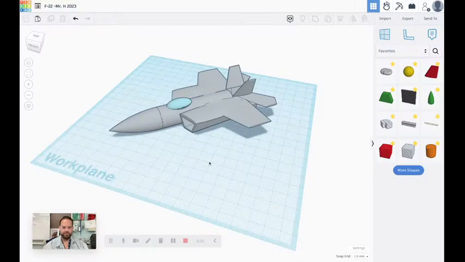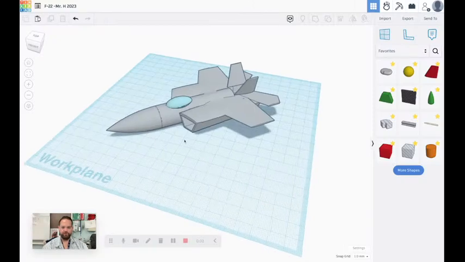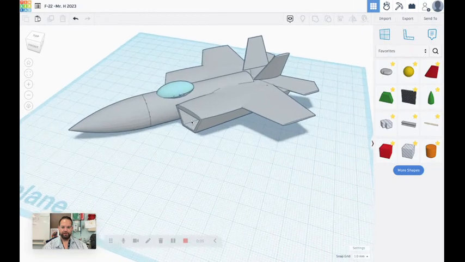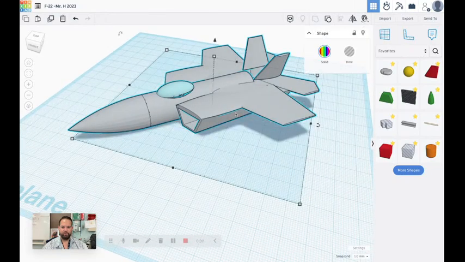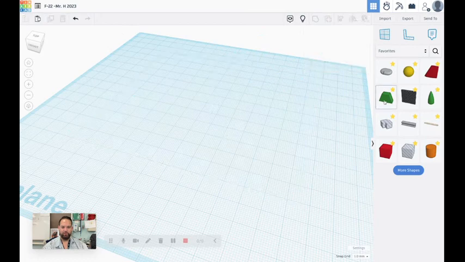Hey everybody, it's Mr. H, just here to give you a quick tutorial on how to do the air ducts. This is going to be a slightly different way of doing it than the video tutorial we've all been watching.